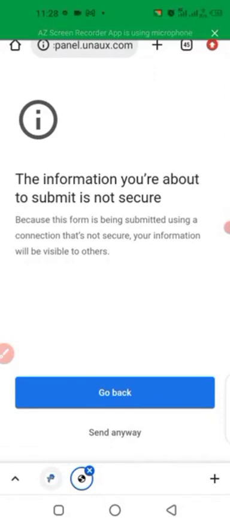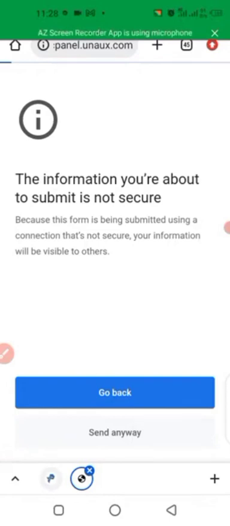Now because it's a free service, it's going to warn you that it's not secure. Will you continue? Now you say send anyway. Since you said send anyway, it will direct you to the cPanel where you are going to install the application or software we are going to be using to design our website. For both this free and the paid version of your hosting, you are still going to download or install the same software.